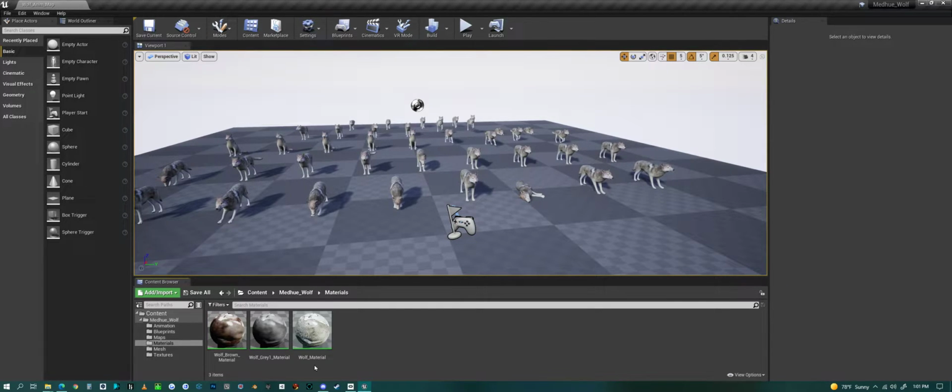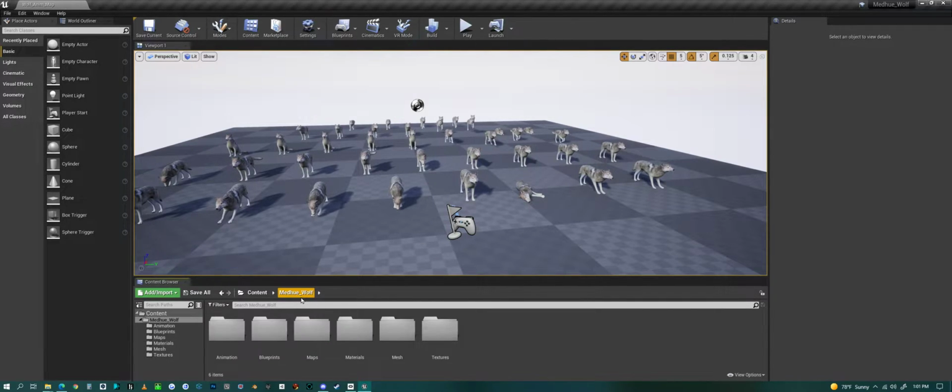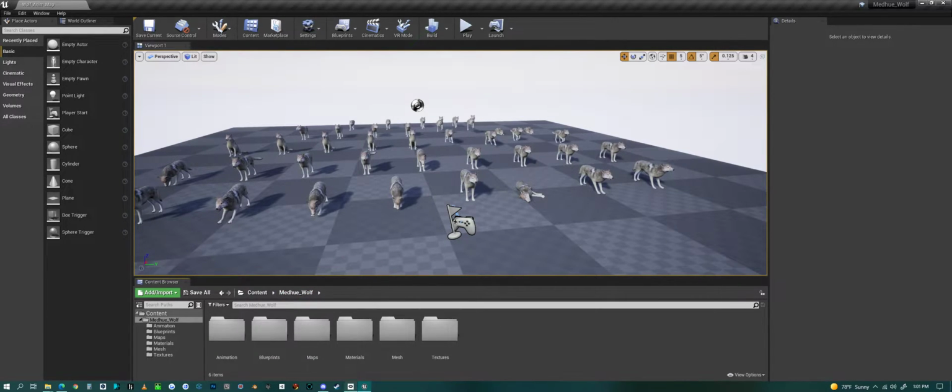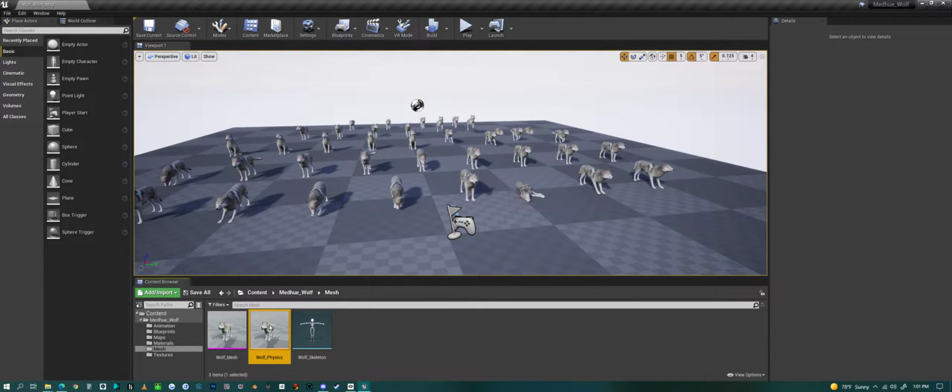I've added two new materials to the mix here. We have a more white-toned gray, a gray, and a brown tone, all PBR materials. The mesh has a physics model.